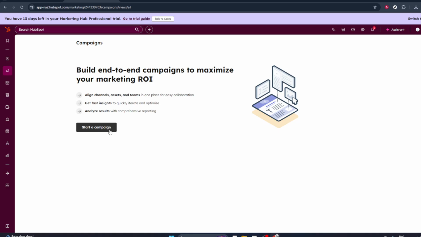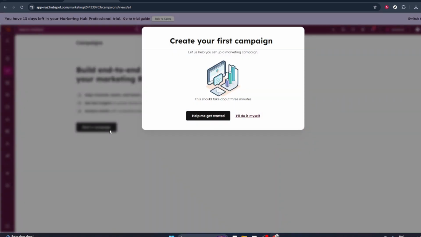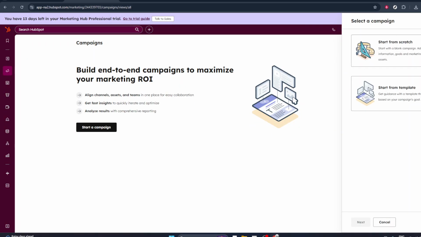After the marketing menu opens, look for the option labeled Campaigns. Click on Campaigns. This will bring you to the main campaigns area where you can see any existing campaigns and track how they're performing. If your account is new, this page might be mostly empty, and that's completely fine. We're going to create a new campaign from here.